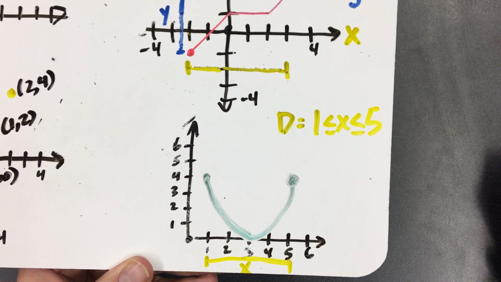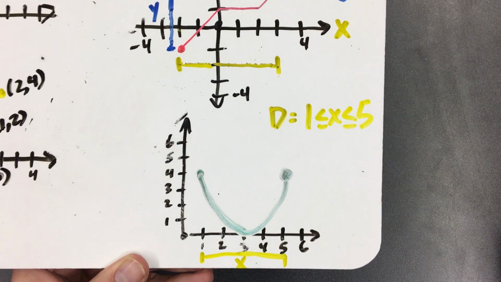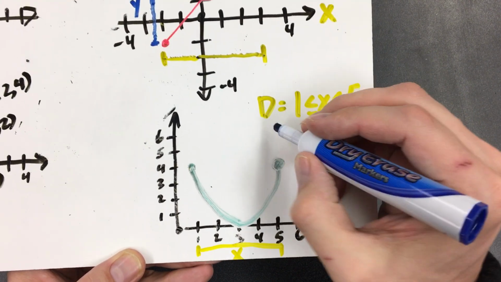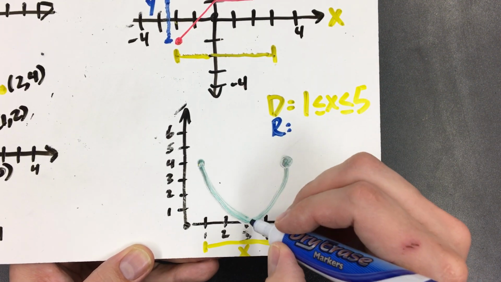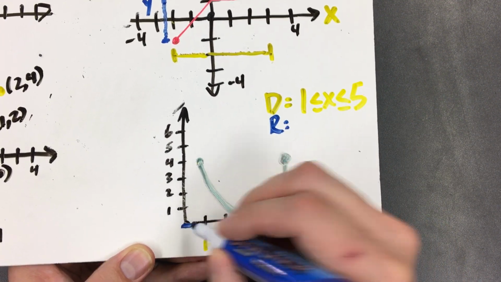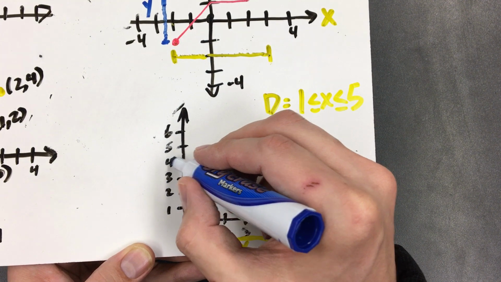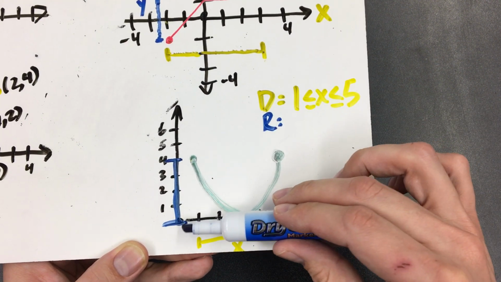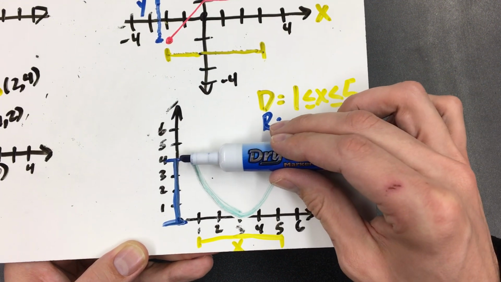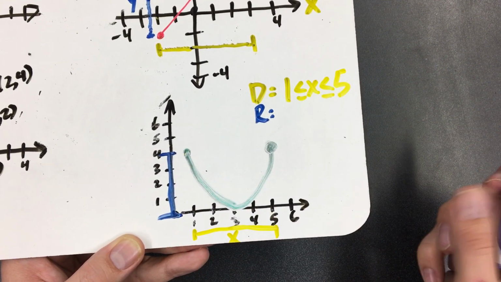And then for the range, I did that in blue last time. Let's use blue again. The range is going to be how tall, how much of the y-axis does this graph use? The low point of this graph is right here at 0. The high point of this graph is way up here at 4. So this graph kind of lives in this area, right? It lives from 0 all the way up to 4. It's never going to go any higher than 4. It's never going to go any lower than 0.